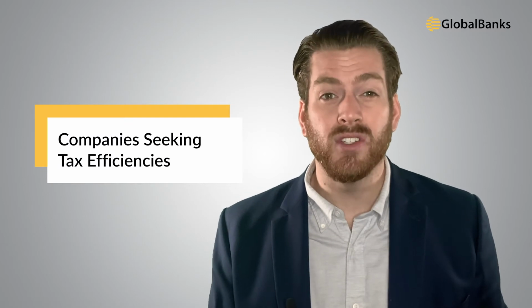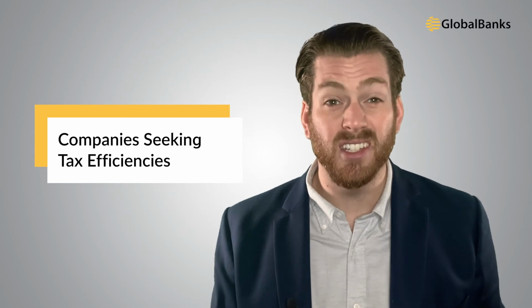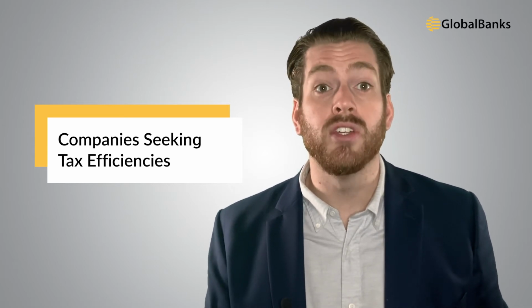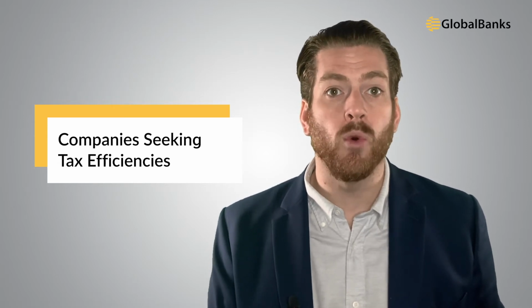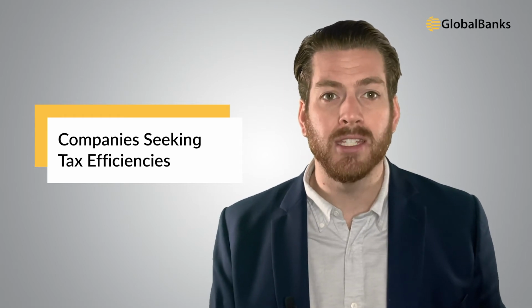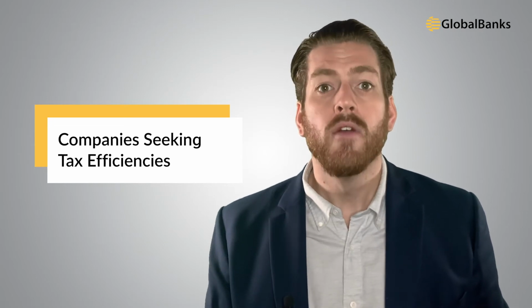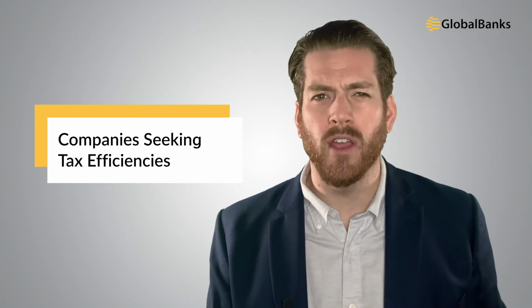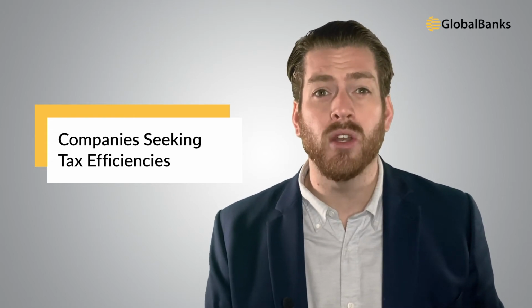Next, corporate tax efficiency hunters. Dutch lawmakers have been architects of international tax efficiency since the early days. Much like the British, the Dutch created their own tax havens in the Caribbean and effectively passed profits back and forth to reduce or eliminate taxes. In more recent years, they've created such profit-shifting mechanisms as the Dutch sandwich to enable international companies to avoid EU withholding tax. For the most part, such mechanisms are no longer available, and following an overhaul of the Dutch tax code in 2019, it seems like the Netherlands is trying to rebrand itself as a more legitimate place to do business.